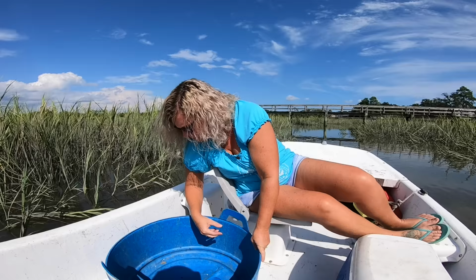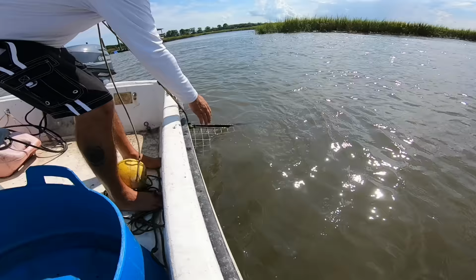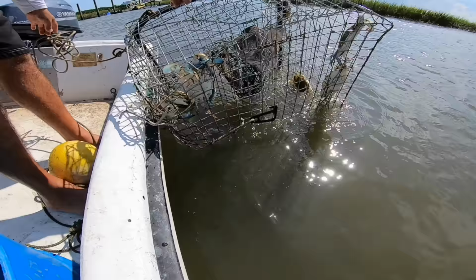I'm ready to go out here and pull these crab pots. Look at them. Look at that. Oh, look at here. Look at here, guys. Wow. Loaded pot. Oh, loaded. My goodness.